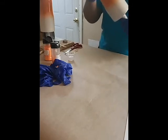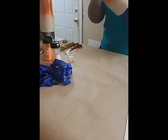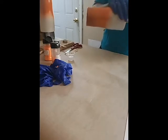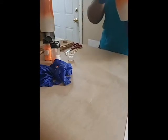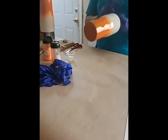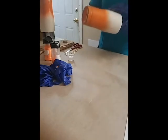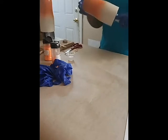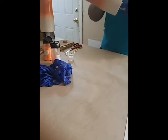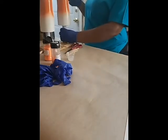So I have pretty much covered this entire cup with just that small amount of epoxy. And the reason why I do this is so that I don't have to turn it. I don't have a 2-cup turner. So I don't have to turn this cup for this epoxy to dry. This layer is so thin that it's not going to really move anywhere. I'm just going to place it right here on top of my holder, and we'll get started with the glitter in just a second. I want to go ahead and get this other one coated as well.